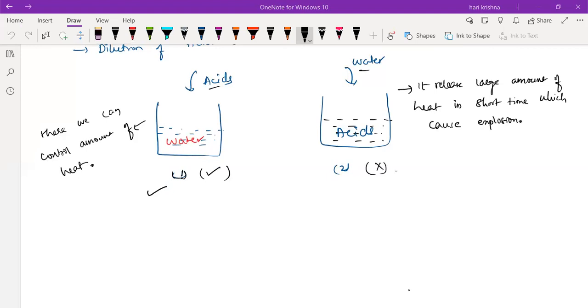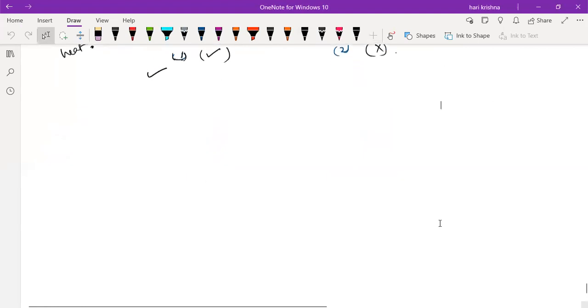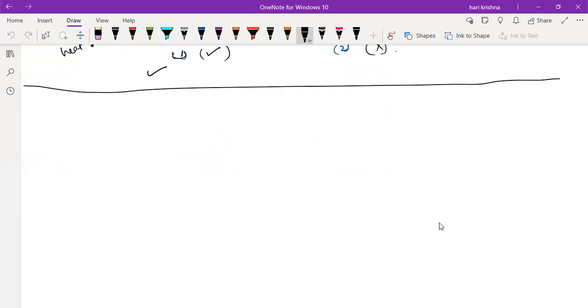So this is all about the chemical properties of an acid, the dilution of an acid, and indicators. The next one is the pH scale. What is the meaning of pH scale? Can you hear me properly or not? Yes, sir. Then what is the meaning of pH scale? Universal measurement of the concentration of acid or base.